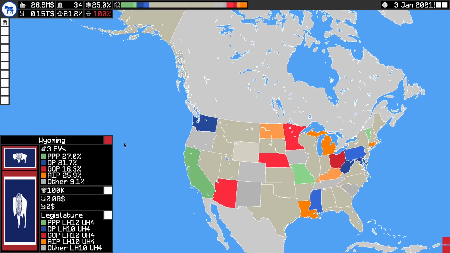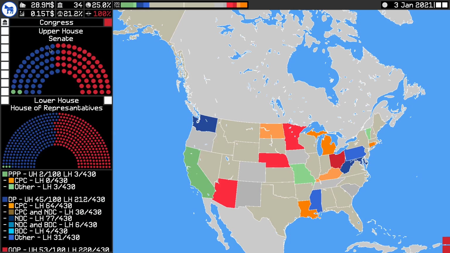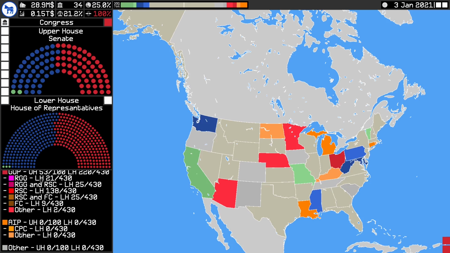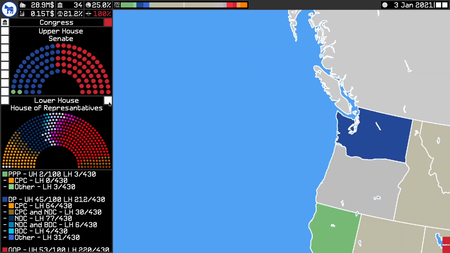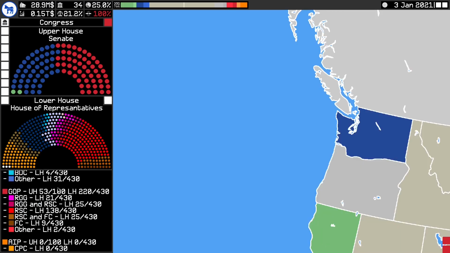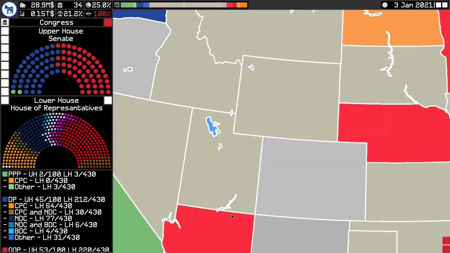But let's look at the two different things that I made. The first one is the Congress button. If we click it, we can see the Senate and the House of Representatives. Currently I just use current data, but this will soon change. If you click on the button on the right, the factions appear. Also, on the bottom you can see the scrollable menu that displays info about parties and the factions.